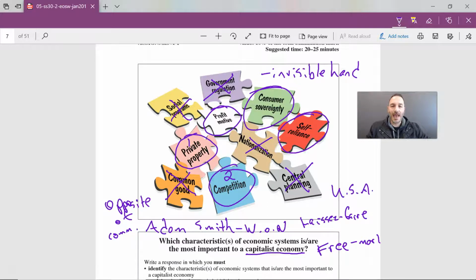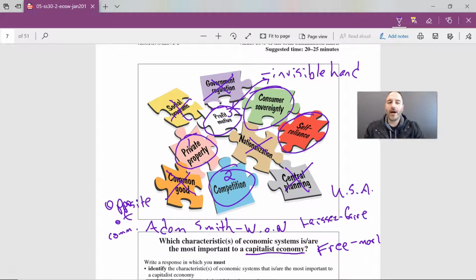I can use that. And then consumer sovereignty, no. Profit motive, self-reliance. I mean, I should pick maybe one of them. So I don't know. Let's go with, I mean, I also wrote invisible hand down. This is a tough one. Which one am I going to pick? Sure, let's go profit. Yeah, let's go profit motive. Okay, and I can actually, to be honest, tie that together with the invisible hand.